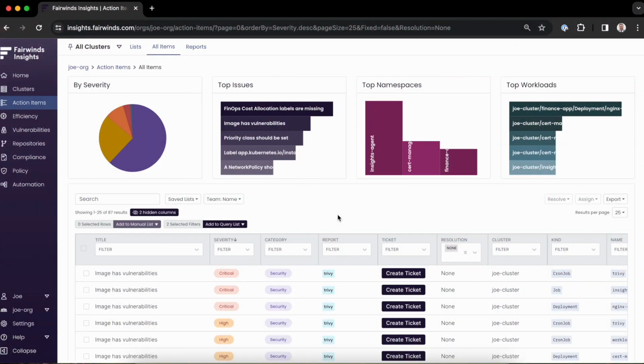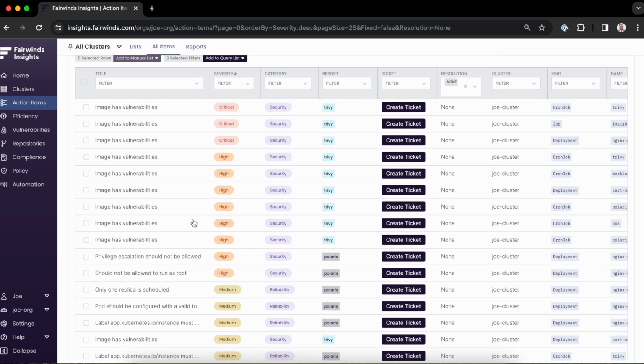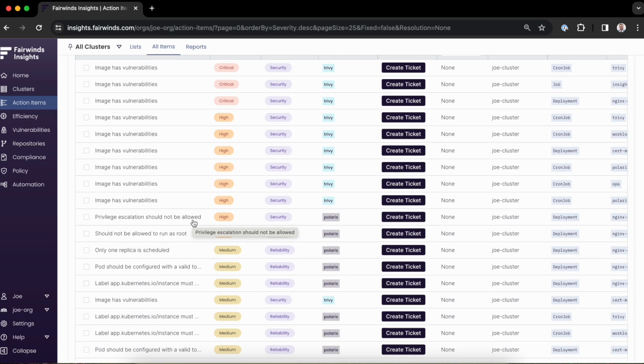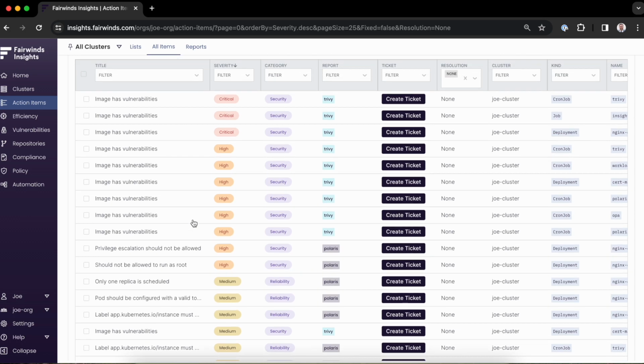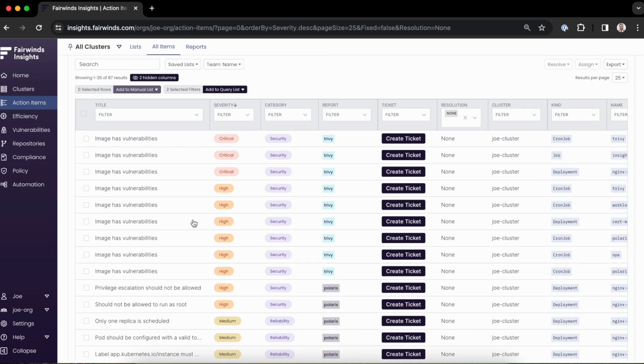You'll see I'm in my demo environment right here, and I'll go ahead and explain to you a little bit of how app groups and policy mappings work using our Insights CLI. So first, you can see in my demo environment, I've got an existing cluster that's running, and I've got about 87 different action items here. And by default, Fairwinds Insights will scan all policies across all resources, which is great if you want full coverage, but can also introduce sort of an overwhelming experience of way too many action items to start with.